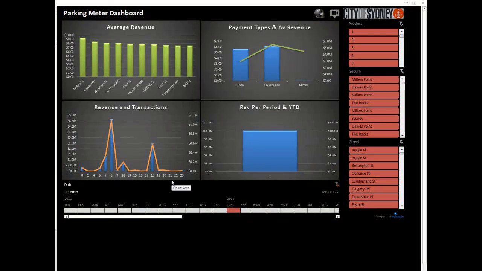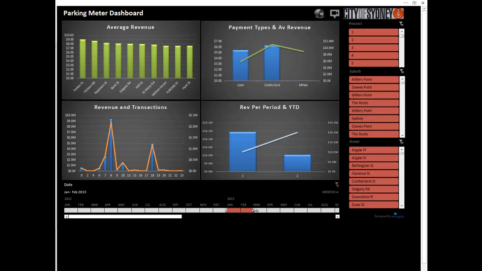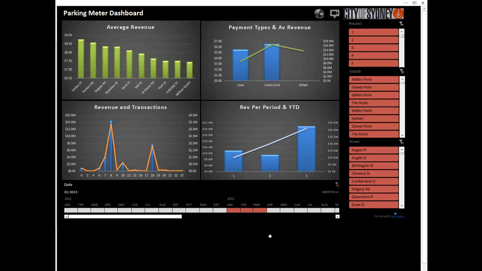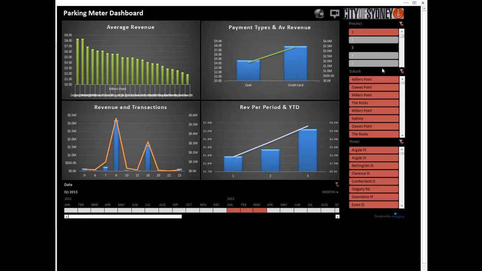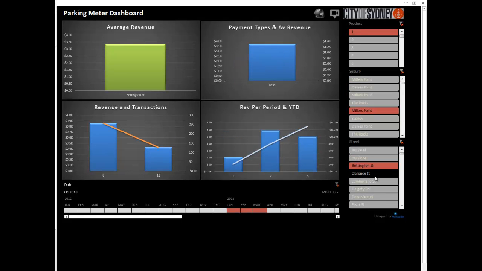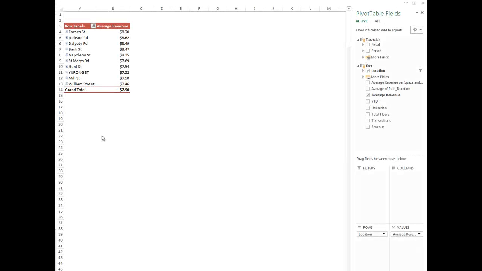So let's go back to our dashboard and have a look at how we can analyze the data here. Of course, we can switch between particular time periods. We can also select combinations of multiple time periods. And then, of course, the user can drill down to specific areas, so for example, a particular precinct in Australia, and then also filter further to the particular level of detail that I'm interested in, like a street, a meter, or a suburb. We can also click on every dashboard element and jump to the underlying detail.